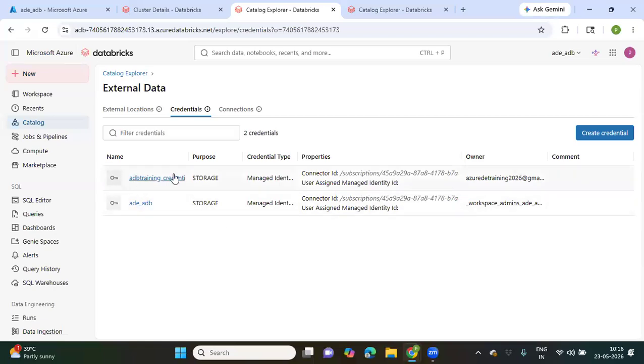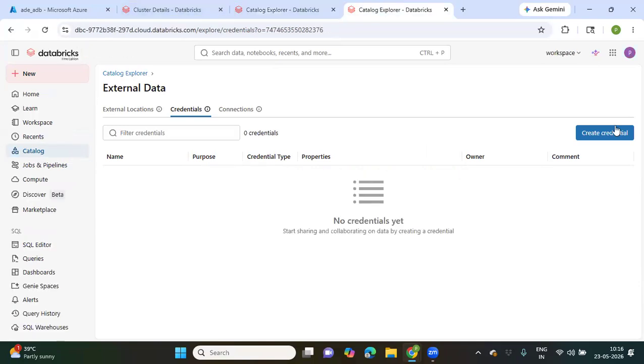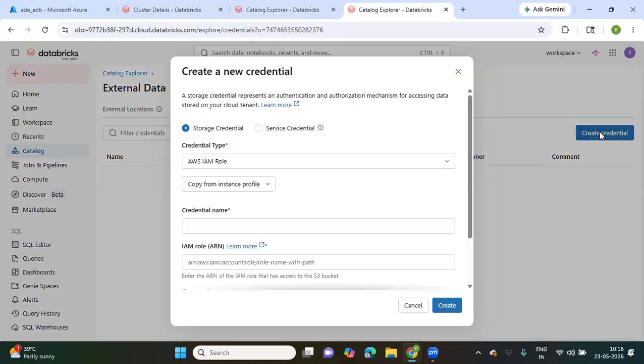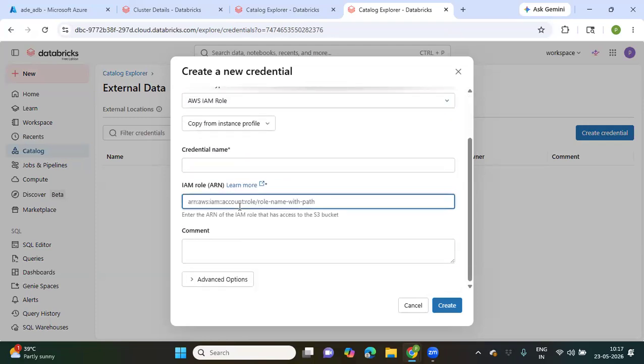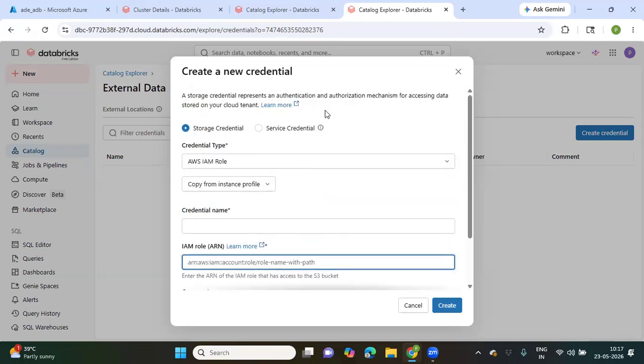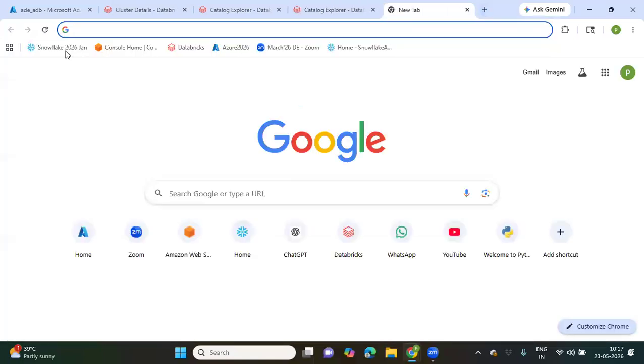This one I have created. The first one I have created, and this second one is auto created. When you create a Databricks account inside Azure, the connection will be auto created. Now let's try to create it here. It will be difficult. We won't be able to do this. Here we either need an IAM role. This is AWS related. The credential name, the role ARN. We need some details. Let's try to open our AWS account.